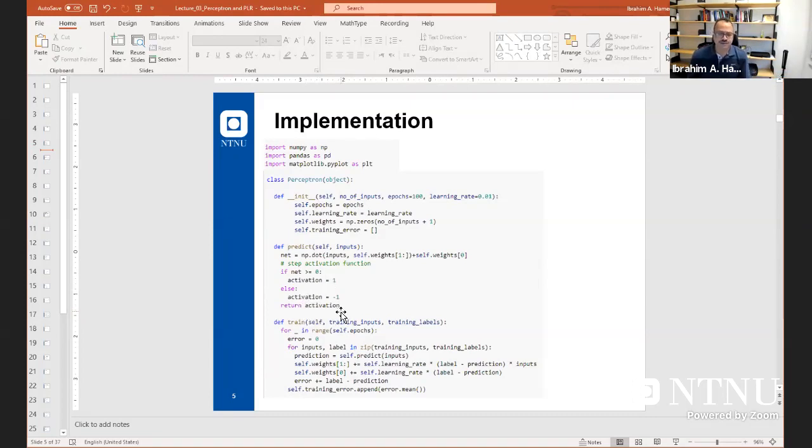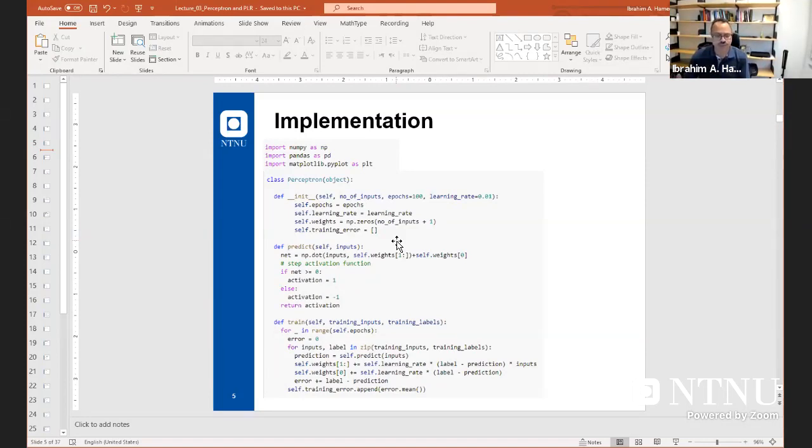Because my problem here is a decision problem, right? I need to classify into a positive class and a negative class. So I need to use an activation function. Otherwise, net here would be continuous, a float number. This is a classification problem, so it's very important to use a step activation function, because I need to decide which class is positive and which class is negative, correct?